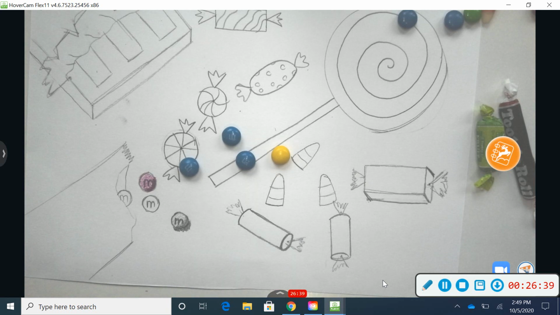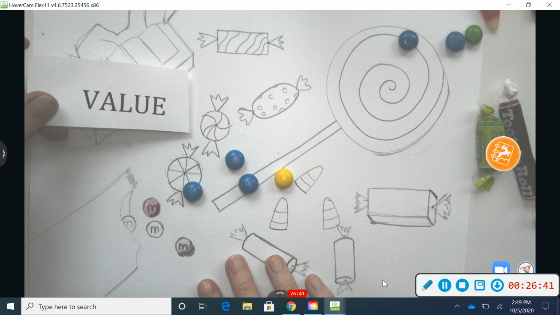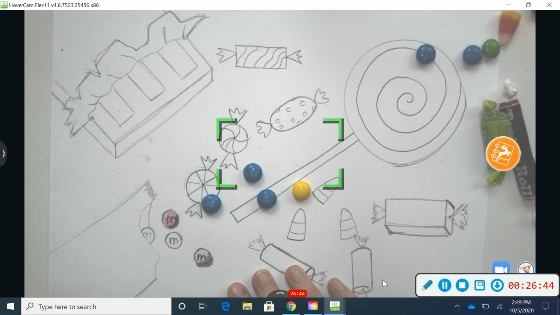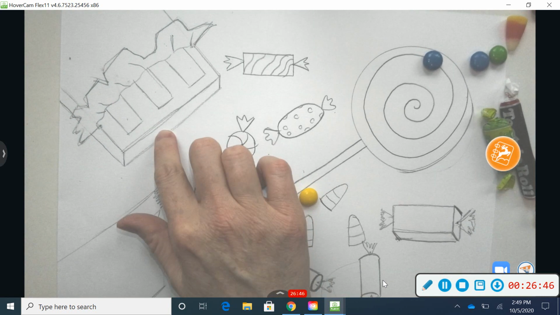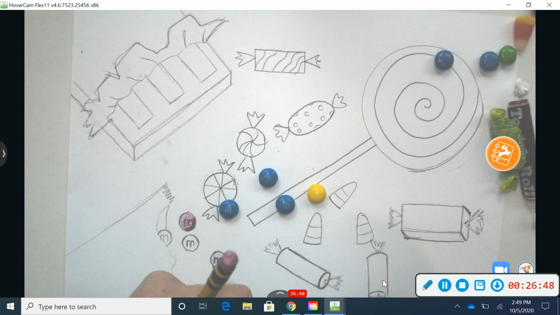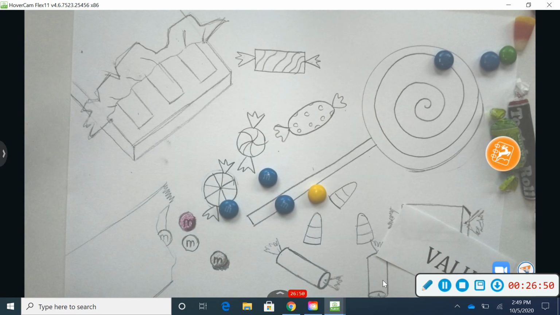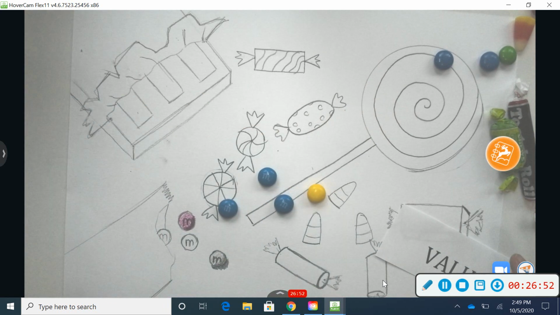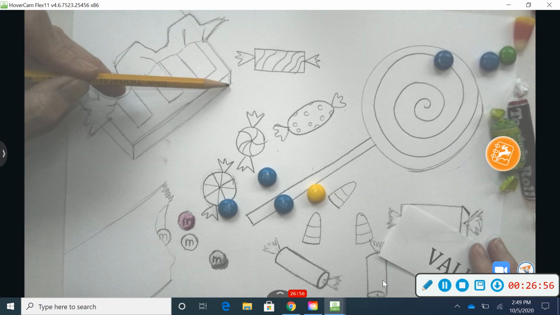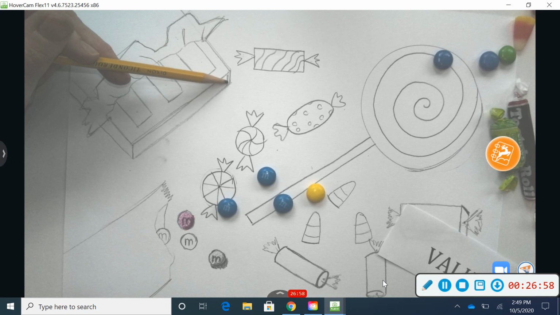If we wanted to add some value to the candy bar, how could I do that? Well, one thing is, if the light is coming from this direction, this side is going to be the darkest, okay?